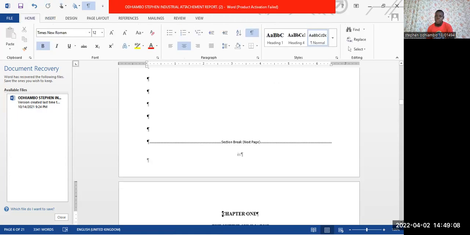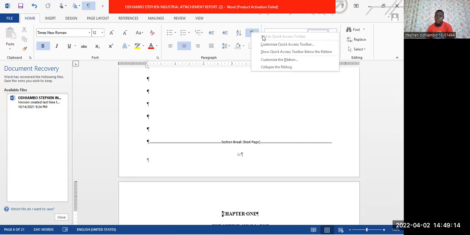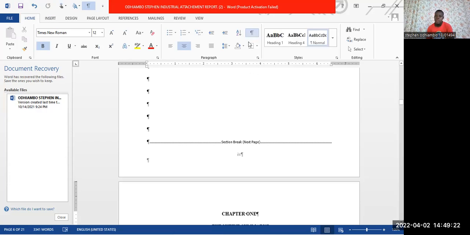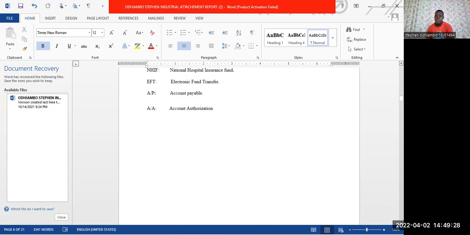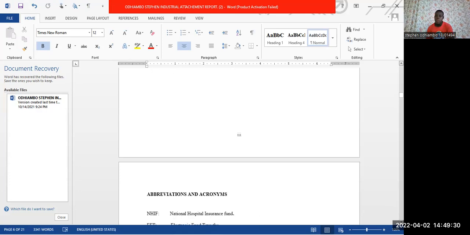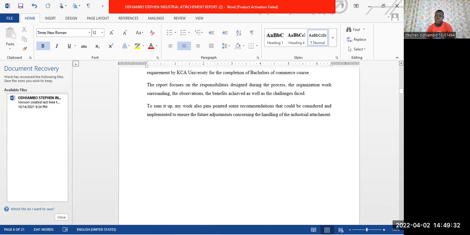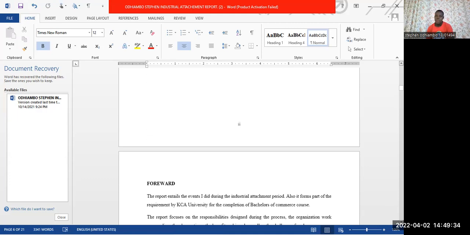After closing everything, you come and disable the quick access toolbar. You will find the document is already numbered the way we wanted, and that was our interest as numbering is concerned.